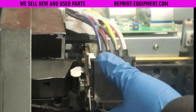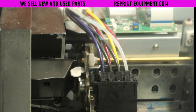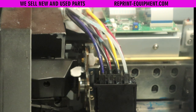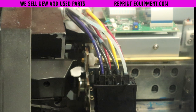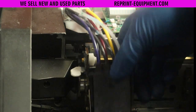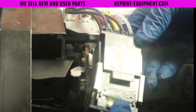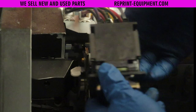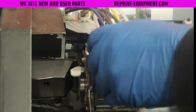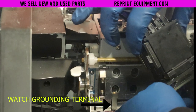Now we're ready to install our brand new print head. Be very, very careful — this print head is very sensitive. Not only could you ruin your brand new $2,000 print head, but you can also ruin your main board and various other components. When you put the head in the machine it will be labeled with an F and an R — F means front, R means rear. Make sure that the F icon is facing you. When you snap it into the adapter for the dampers, make sure it firmly clicks when putting it back in and that you install the print head nice and straight. If you go down at an angle there is a little clip you can get stuck on and it can cause lots of other problems.